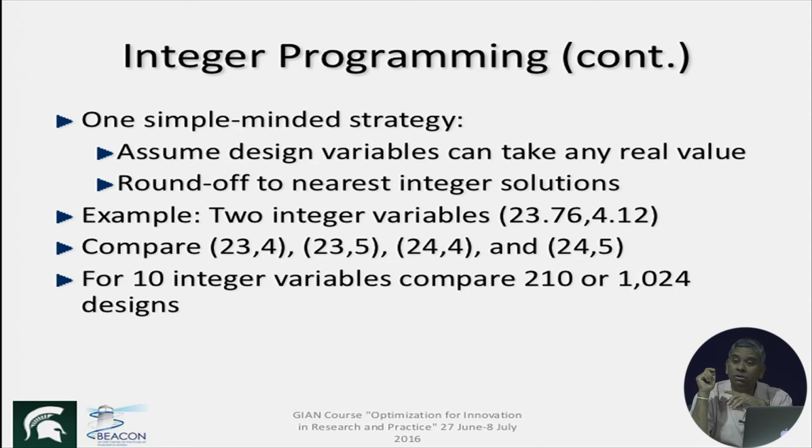One of the ways people do it is to number them: 1, 2, 3, 4, 5, 6, all the way to 10. And say, now I converted the non-numeric to a numeric value. If it's 2, it is this material. If it's 5, it is that material. Now if you use this concept where you assume everything is real, what material is 2.35? We have no idea, right? Our algorithm will stop because it doesn't know what material you're talking about. So rounding off, and first of all, the assumption that you can take any real number and solve, breaks down in certain cases.